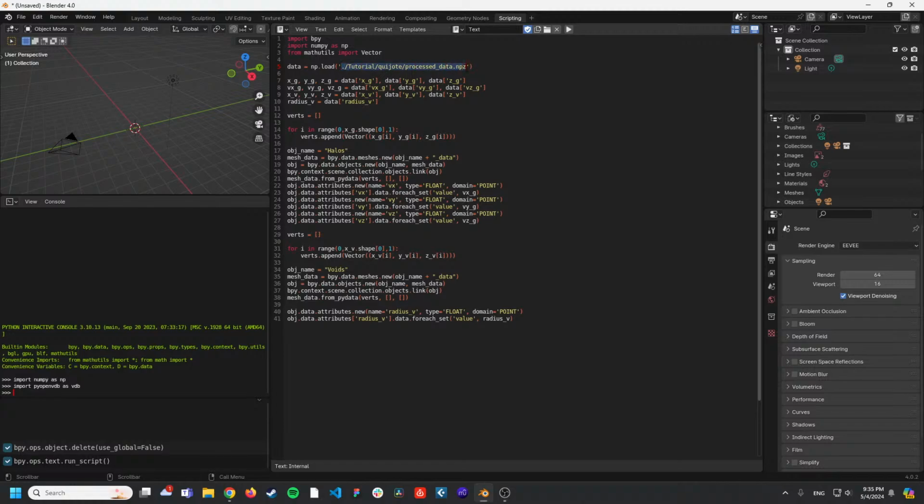If you're a Windows user on Blender, I believe some characters will give you some trouble. Once I paste this script in, change the path to point to the data that I have, and hit run, you can see the black cube here.